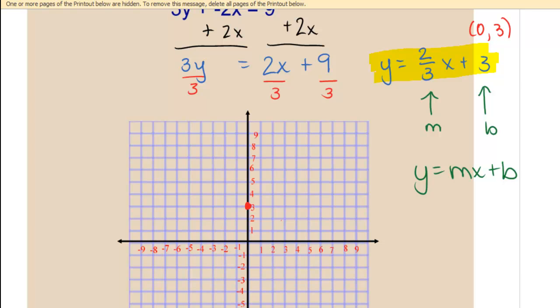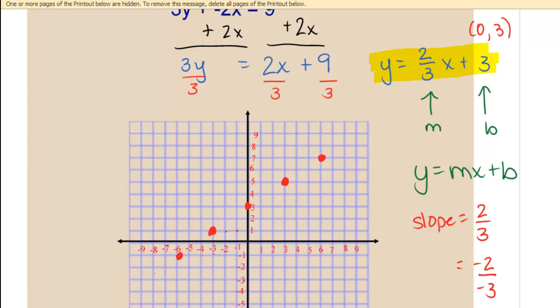Now I'm going to use my slope of 2/3 and work with rise over run. So I'm going to rise 2, 1, 2, and run positive 3, 1, 2, 3. Now I like to go back. I could keep going in the direction to the right, or I can go back to the original point at 0, 3 and go down 2. So remember, the slope is also negative 2 over negative 3. So I can go down 2 and over 3 in the negative direction, and that will work. 1, 2, 1, 2, 3.